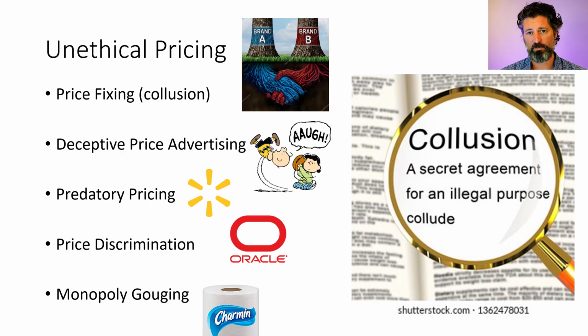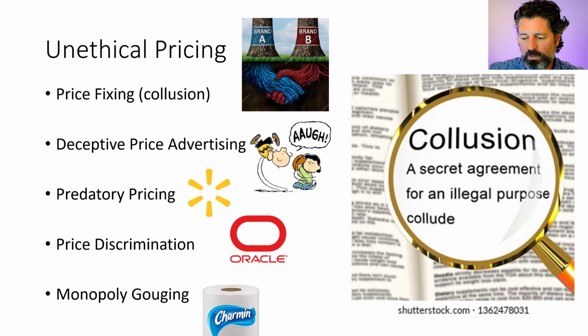Predatory pricing is kind of an interesting one. Predatory pricing, Walmart would be accused of a lot. Basically what this involves is going into a market and losing money, but you can sustain the losses more than the smaller competitors, so you drive them out of business by charging unsustainable prices, and then you raise the price back up, sometimes higher than the level that they were before you entered the market. So this is the idea of predatory pricing.